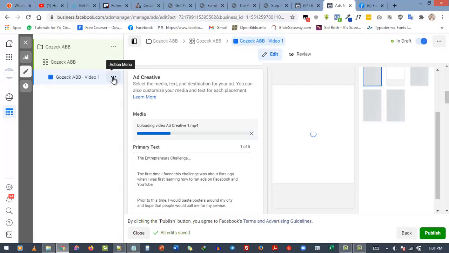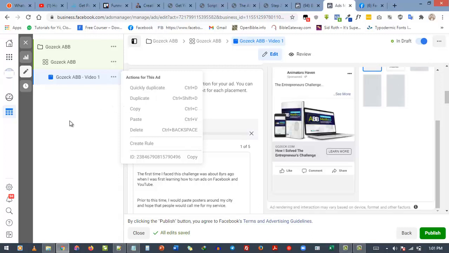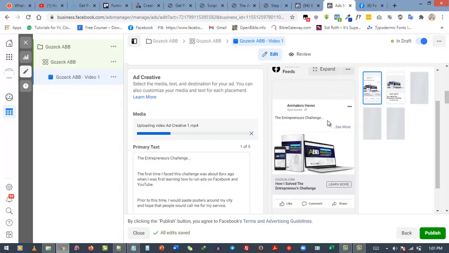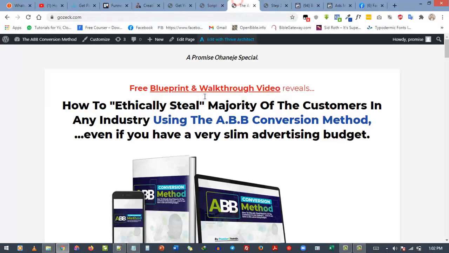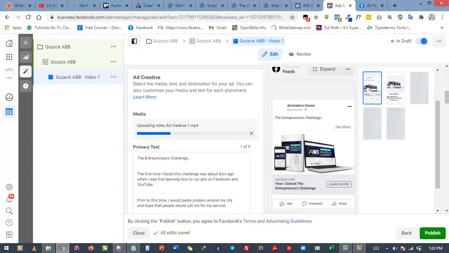Then I think the next thing we want to do is duplicate this ad. You see the duplicate? I think we should just work on the duplicate at once. Okay, this one is already loading. My network is so slow today. I don't know why. This is crazy. I'm so sorry, guys. It's taking this picture from the website link that we put there. It went to the website and took a picture. So it's taking the picture from there, which actually is supposed to use my video, not a picture from the website.